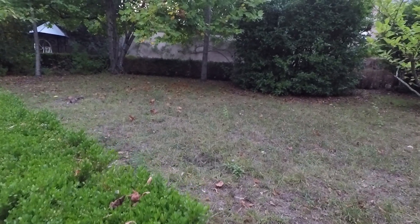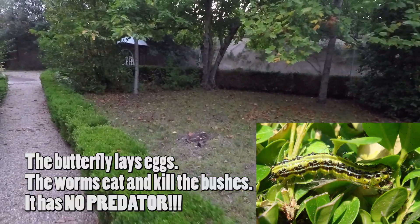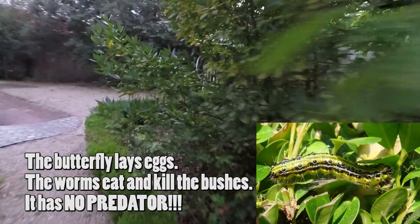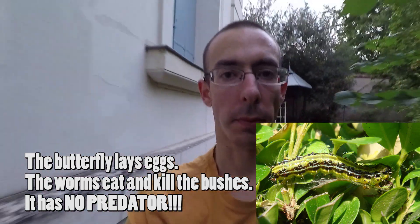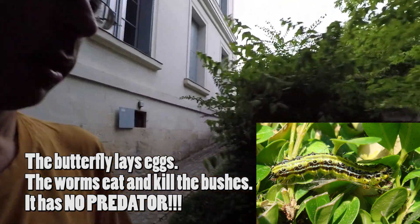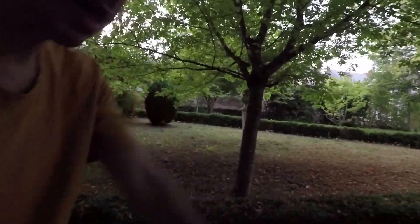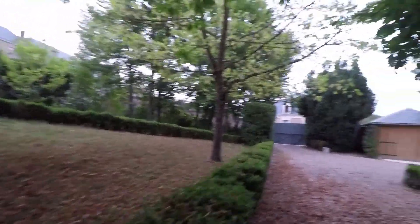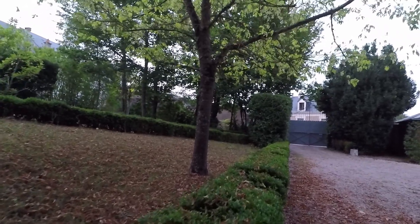And normally, if you kick on it — so I'm trying to kick on it — sometimes you see a white butterfly that will fly away. I'm trying to show you. Maybe I will go on the other side so you can have a better look. More vaches here. Look, look — did you see? Did you see this butterfly? That's the Chinese butterfly. You're supposed to kill them. And they are putting all their eggs here, and then they will eat.